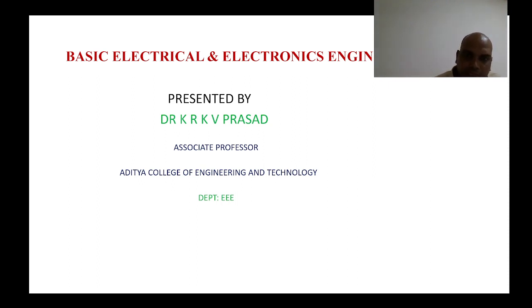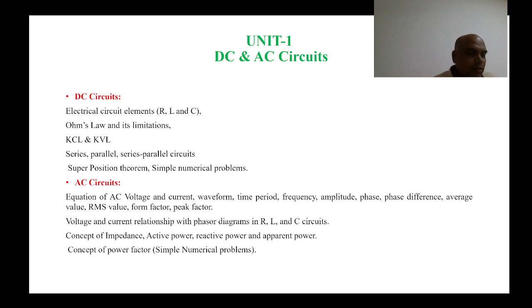Before going to discuss the subject, first we will discuss the content in each unit. In the first unit, we have DC circuits and AC circuits. In DC circuits, we will discuss Ohm's law, KCL, KVL, and series and parallel circuits. In AC circuits, we will cover definitions of different AC circuits, voltage-current relationship with phasor diagram, and the concept of impedance and power factor.